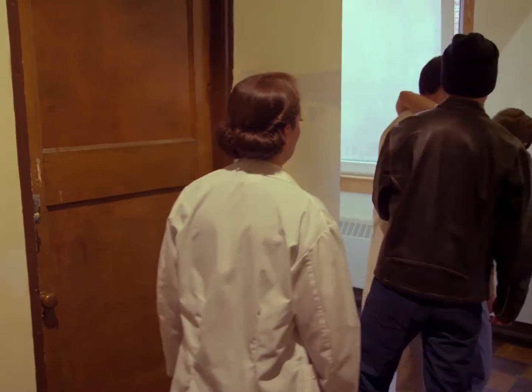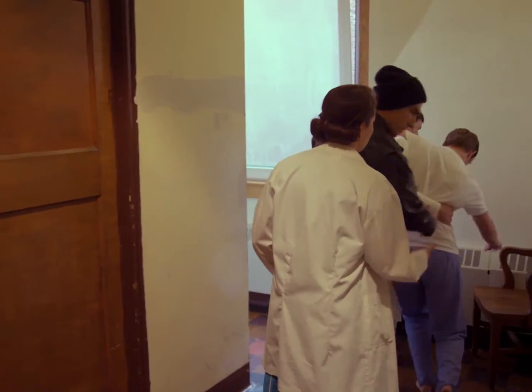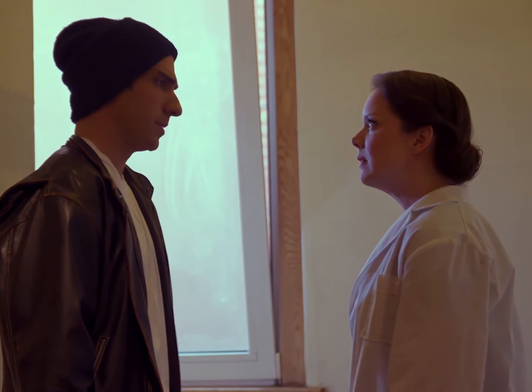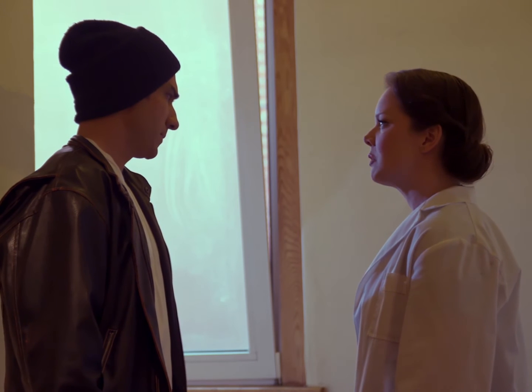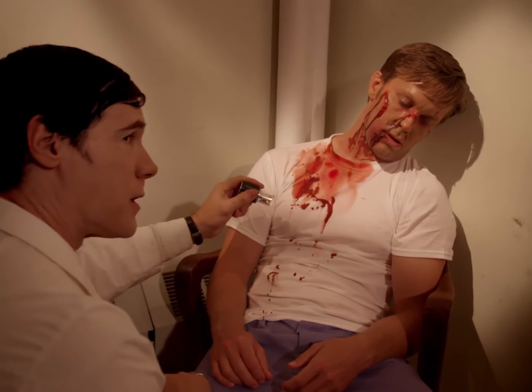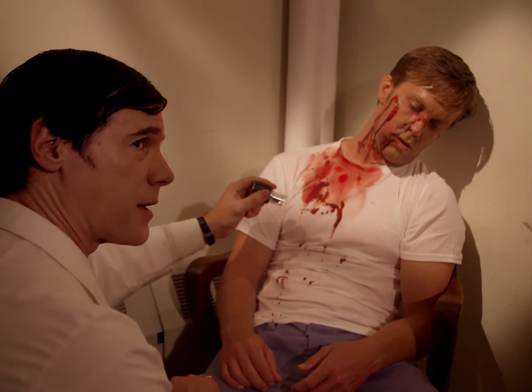What if I told you that he needs me, that he's dependent on me? Just sit down. What if I told you that I love him? Love is irrelevant, Doctor. I don't want his love. I just want to be respected. I want to make a difference. You just saved the finest captain in Starfleet. You can be proud of that.